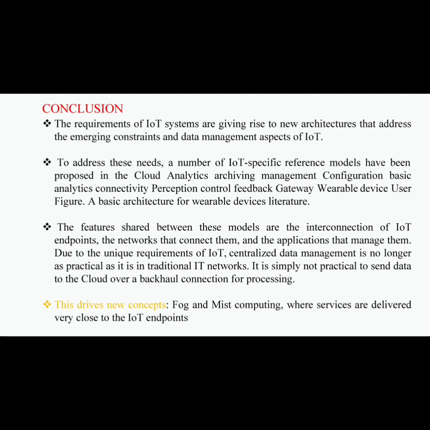It is simply not practical to send data to the cloud over a backhaul connection for processing. Before it is sent to the cloud, data in IoT systems are filtered, aggregated, and pre-analyzed in layers close to the edge of the networks. So, this drives a new concept called fog and mist computing.